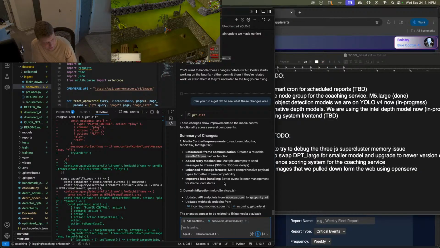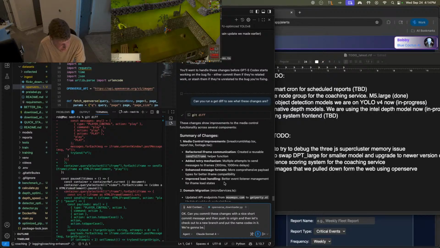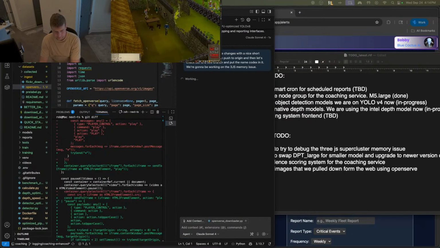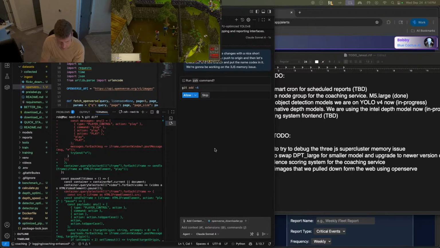Okay, can you commit these changes with a nice short commit message and then push to origin? And then let's check out to a new branch and put the name Codex in it. We're going to be working on the Three.js memory issue. So we're going to be using GPT-5 Codex, the CLI tool, today.